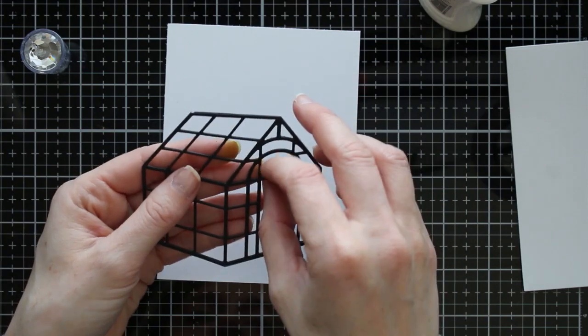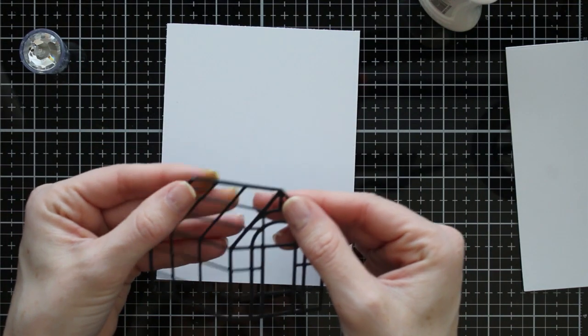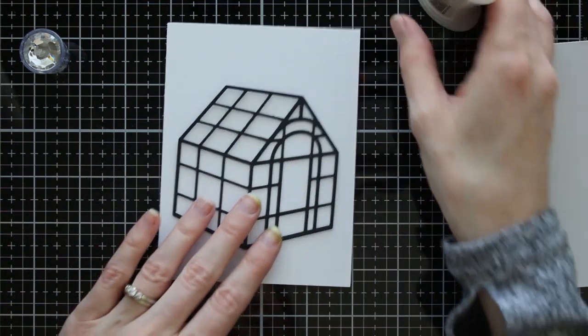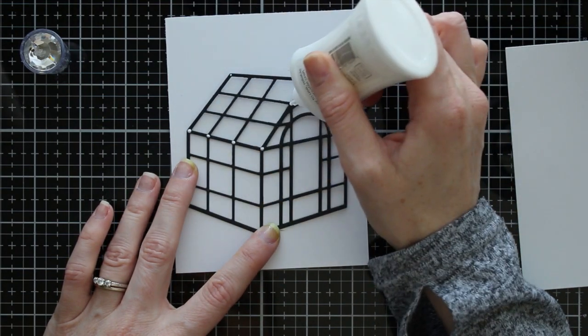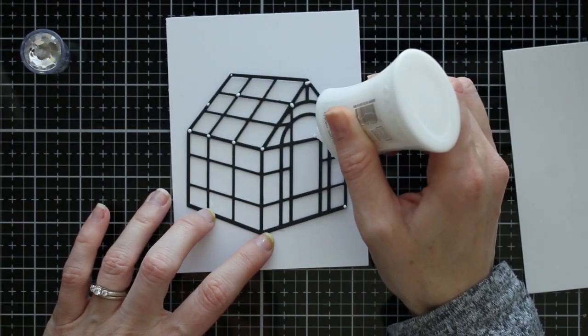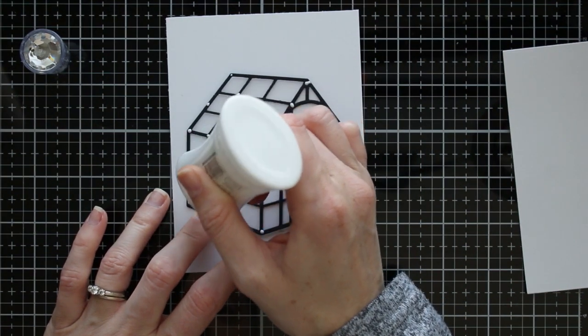And also, if you wanted to go ahead and stack maybe 3 or 4 of these together, then you can put a little window over it, put the last one on top, and you've made a little shaker house. And I think that would be really cute too. You could fill it with some sparkly sequins or something. Now I didn't do that on this one, but I thought that was a fun idea that I'd share with you if you wanted more tips and ideas with this die set.